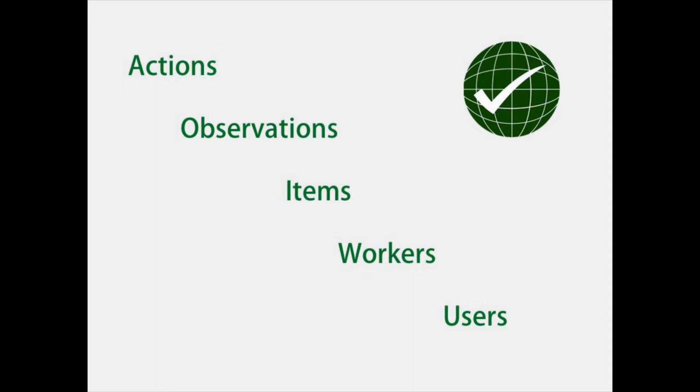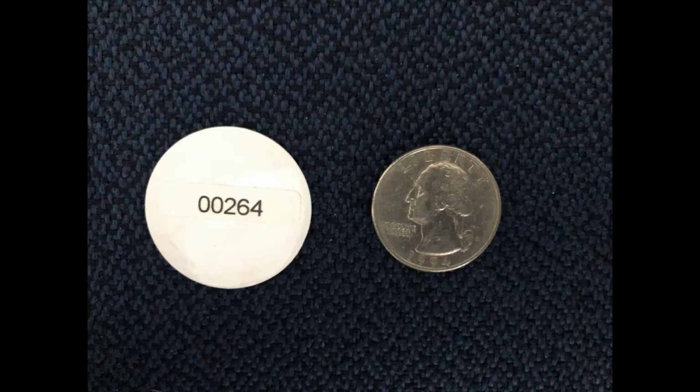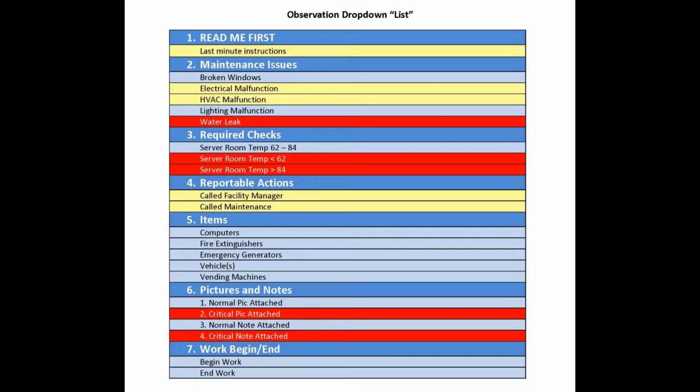For many of these tasks, we use weatherproof near-field communication tags to mark the locations. These tags cannot be copied and provide an easy way for the worker to confirm performance. The setup also includes a drop-down list to make it easy for the workers to record observations. To determine what mobile worker performed the activity, the client assigns each potential worker a unique PIN. The client may modify their setup at any time.